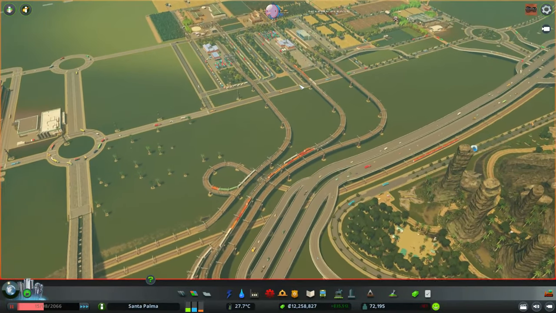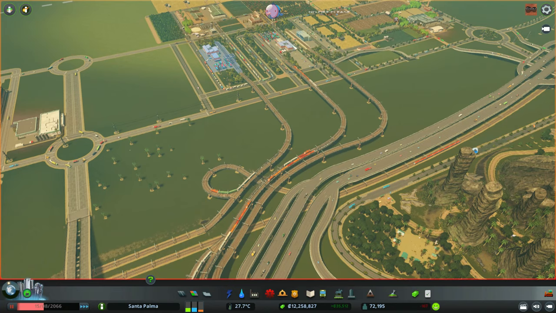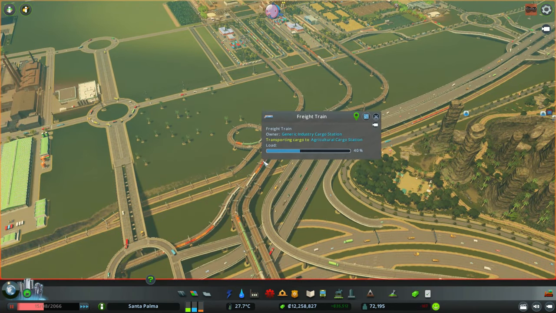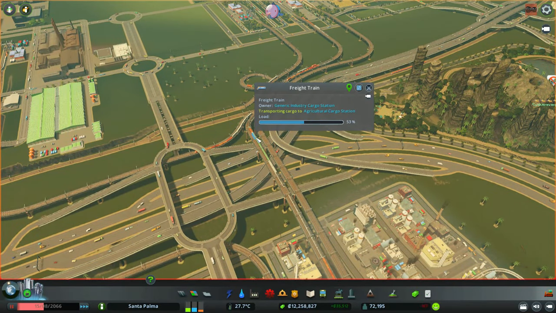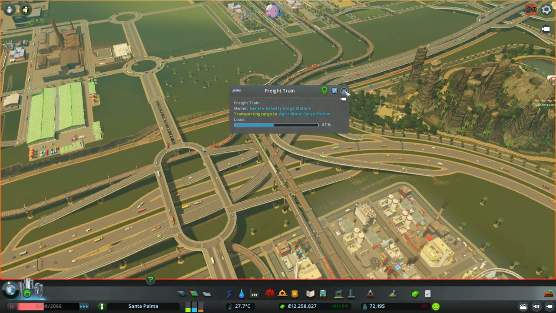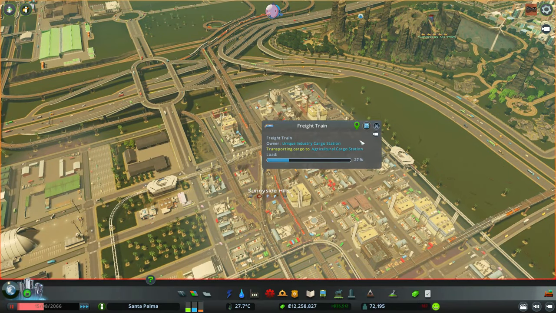Okay, let's try this again. So this guy is going from the generic industry through the agricultural cargo station, which is also the buffer. Sorry, generic industry. An external cargo station going to. Okay, these are all from the generic industry. Generic industry. Yep, this is passenger. Unique industry cargo station.